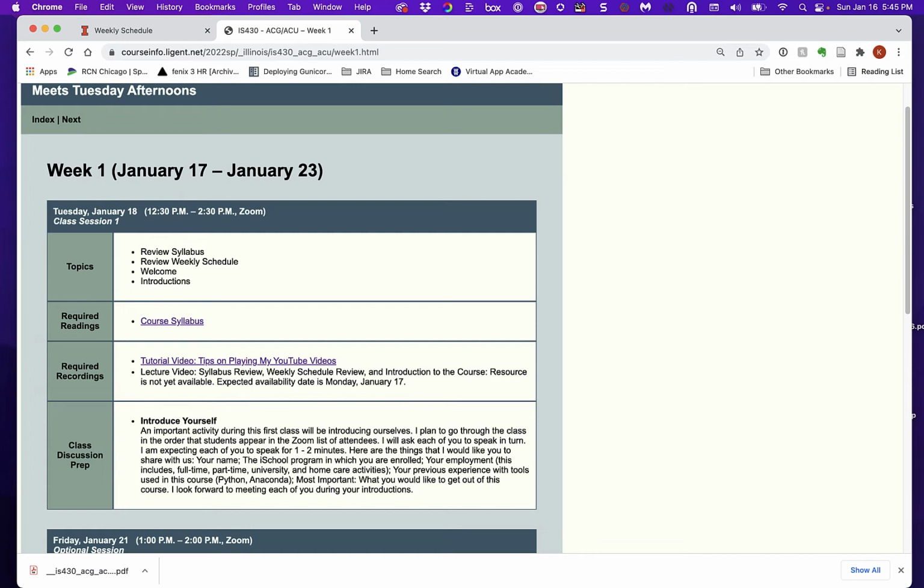If you're in the B section or the O section, that's going to be on a different day and time. The last thing here says, where is that class? So here that says Zoom. Well, for week 1, we're all on Zoom. And I want to point out this is a real class, even if you're on the on-campus section, and we're not going to be in person in week 1.